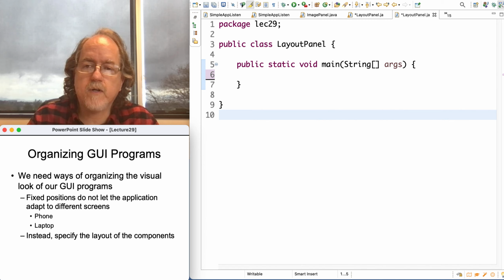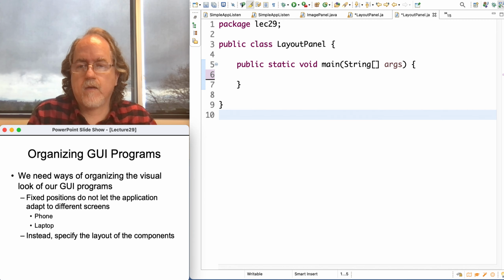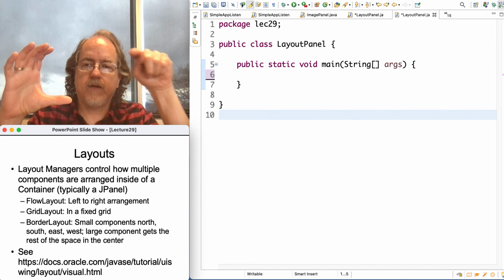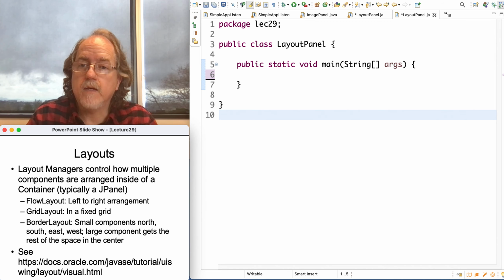So often you want to give sort of a sense of style of how they should lay out, like these should be in a row, these should be one on top of the other, and you do that using layouts. So there's all sorts of different kinds of layouts you can create in Java Swing. And you assign a layout to a JPanel. A JPanel is just a container for other components. And for example, a flow layout sort of goes left to right, but if you resize it, it can flow to the next line. There's a grid layout where you have just sort of set positions that the components fill, and something called a border layout that has sort of a big central area.